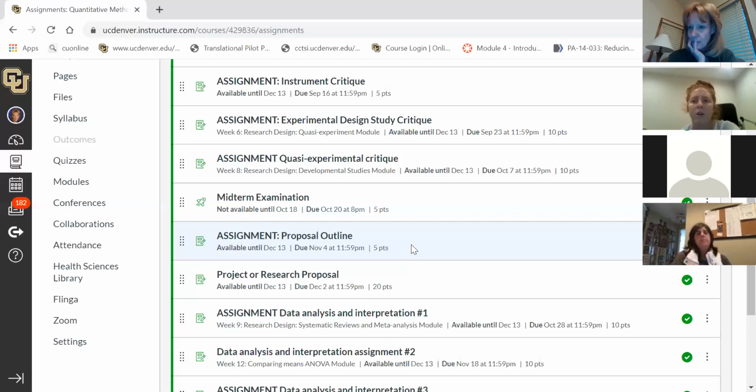And for the outline, no references, or do you want us to put references in there? No. If it helps you to organize, to have the references, that's okay, but they're not required for the assignment. Okay. And the point of this is for me just to peek at what you're thinking and give you feedback. The idea of this is to strengthen the final paper. Right, and I like it because mine is in line with what I'm doing for my project, so it'll help me think through all of those things, like the aims and what the outcomes are going to be.